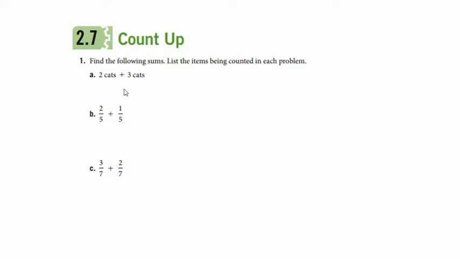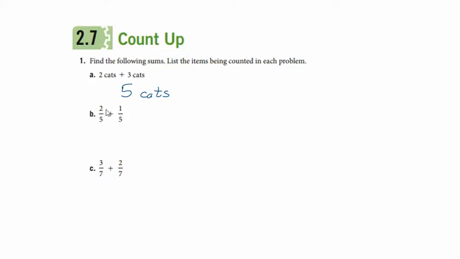All right, so the first one, obviously, if we have 2 cats plus 3 cats, we have 5. And what do we have 5 of? We have 5 cats. You might think this is a little silly right now, but there is a meaning and a purpose to this. 5 is our quantity, 2 plus 3 is 5, and cats are what we're counting, and that's going to be important here.